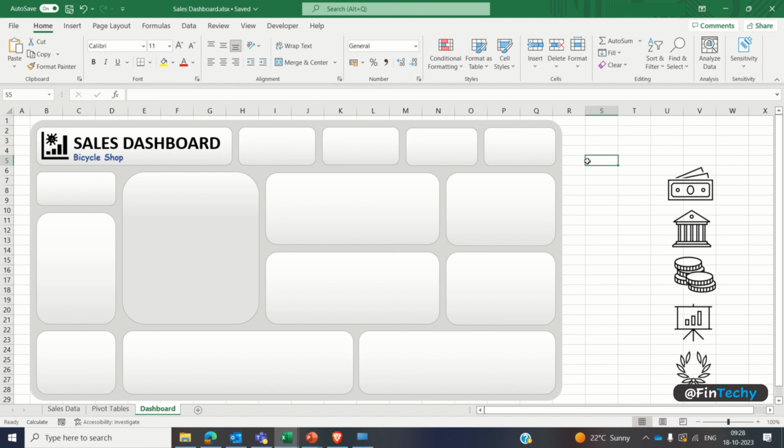Alright, in the next 4 sections, we will explore the total sales, profit in USD, profit percentage, and units sold figures across different segments, products, and time periods. We will start with the total sales metric, providing an overview of revenue generated. Let me first give the title for this section by copy pasting from the previous section, change its text, and add a relevant icon here.